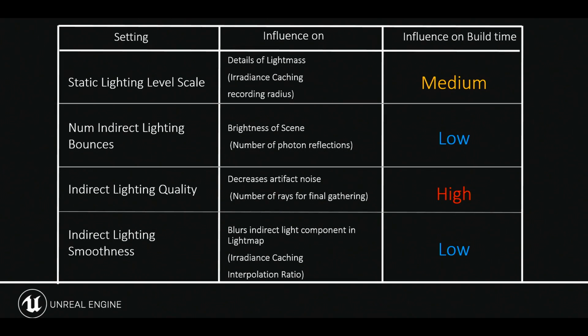Another thing important to know is that the most time-consuming part of it is the indirect lighting quality. So static level scale doesn't influence that much on the building time. The indirect lighting bounce is actually pretty low overall on the building time. And then direct lighting smoothness, it's barely noticeable on the building time. The most important one is the indirect lighting quality.